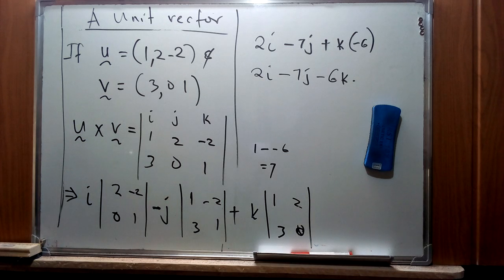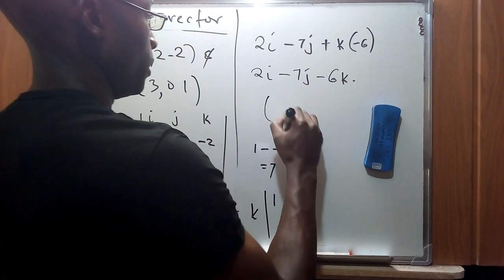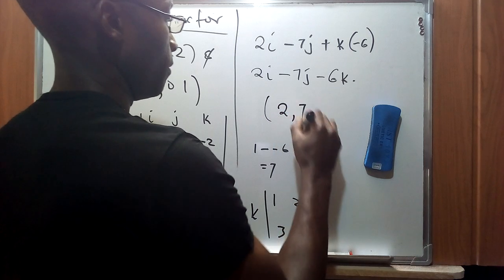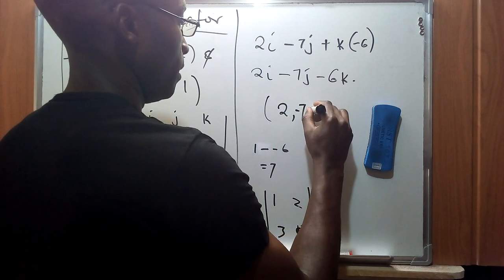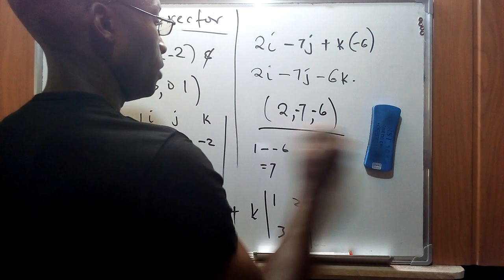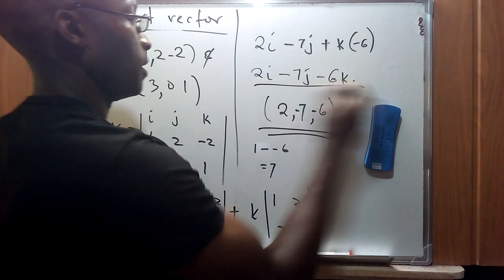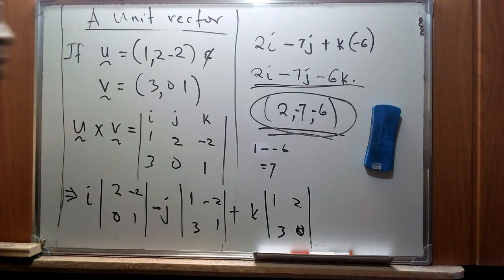So that is going to be the resulting vector for that representation. In this case, the product we get is (2, -7, -6). So this will be the answer, and this is how we obtain it. Now this one and others are going to be worked out using the same strategy. But we're also going to use the expanded formula to find the answers to this kind of question, in case we come across them.